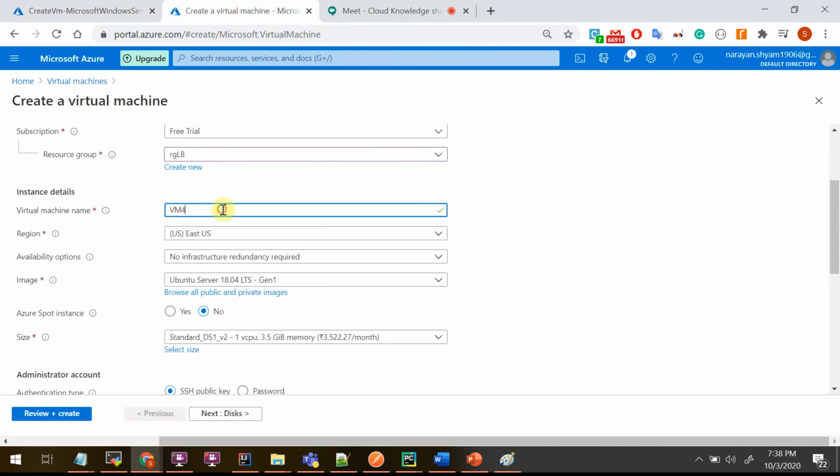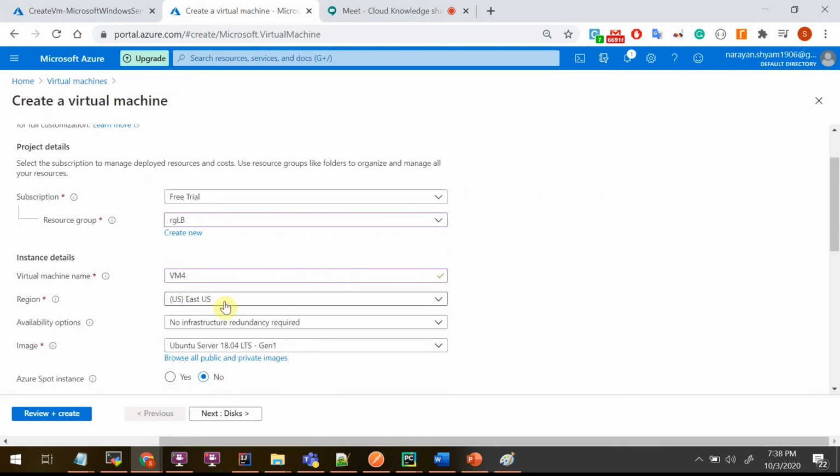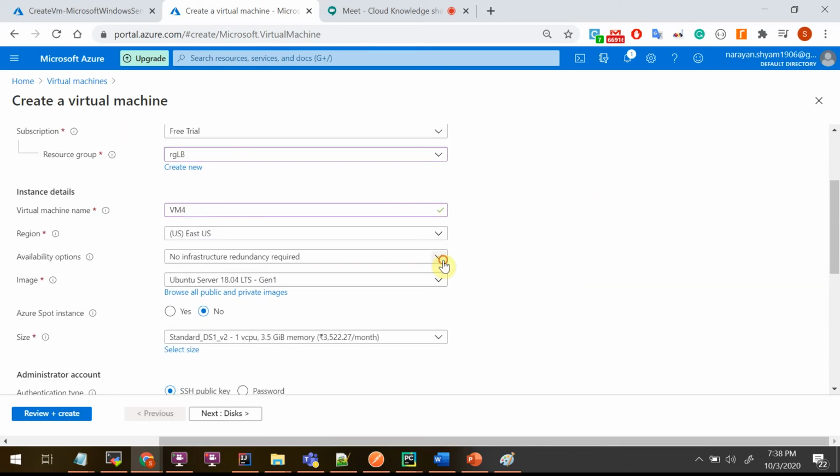Doesn't matter. I'm giving VM3 and VM4; 1 and 2 I have deleted.